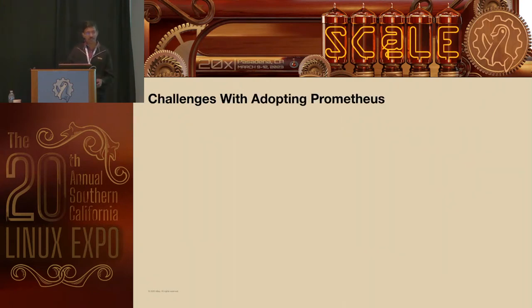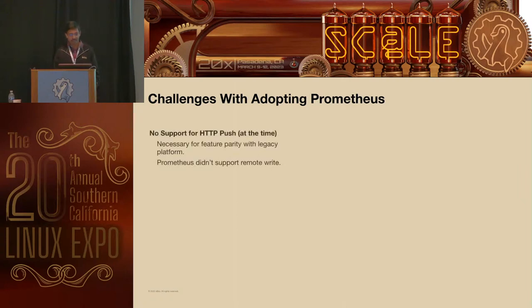So what were the challenges with adopting stock Prometheus at that time? First and foremost, there was no support for HTTP push. Prometheus does support it right now, but at that time, you needed to use the Prometheus scrape manager and have a Prometheus endpoint exposed so that the scrape manager, either through static configuration or service discovery, locates the endpoint and then starts scraping it every so often.